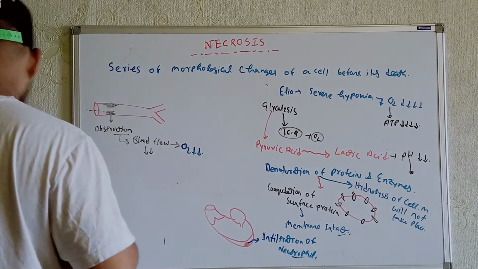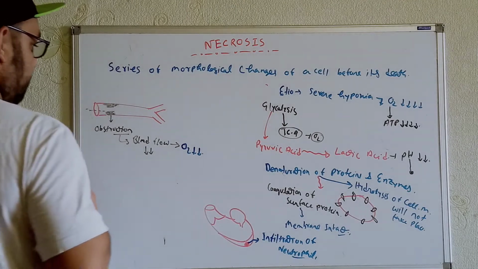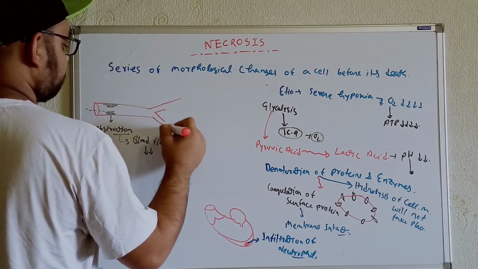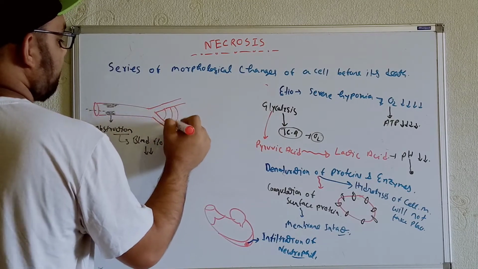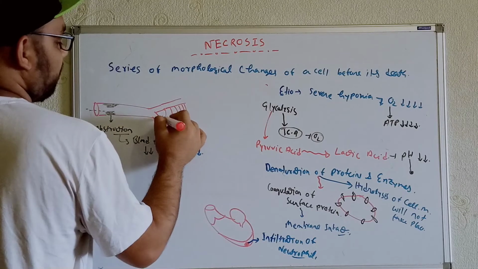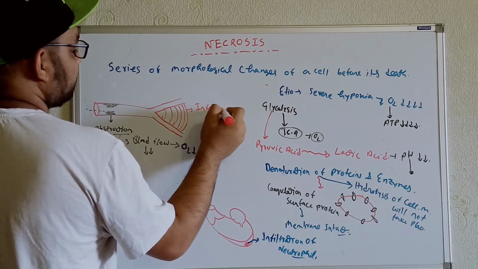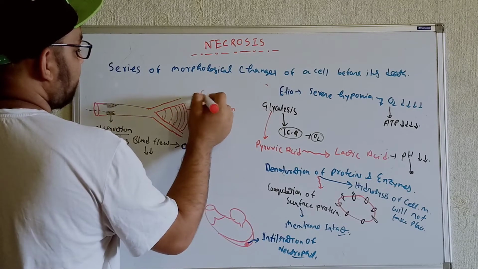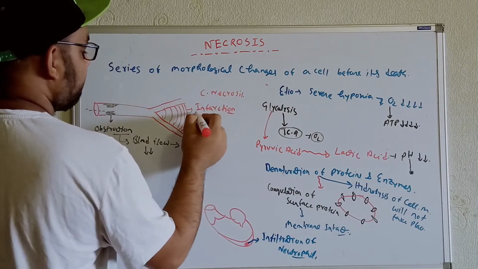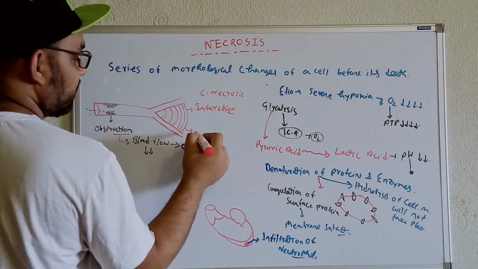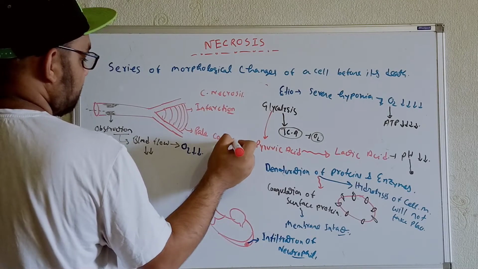Now let me show you this other part over here. If we see these regions, there will be deficiency of oxygen, so there will be infarction. We will see the infarction over here in terms of coagulative necrosis. In coagulative necrosis, here we will get the pale color. The oxygen is less, so as a result we will see hypoxia. For the development of hypoxia, we will get the pale color in this case.